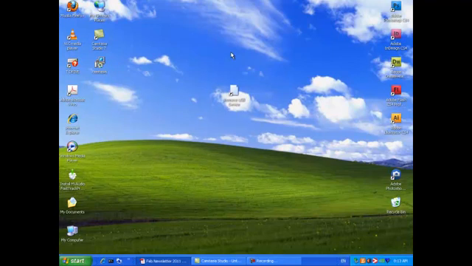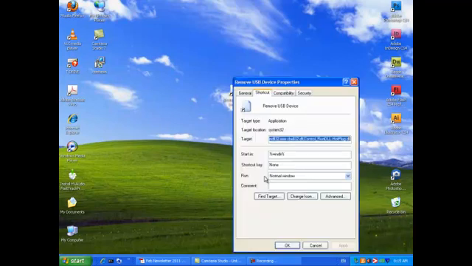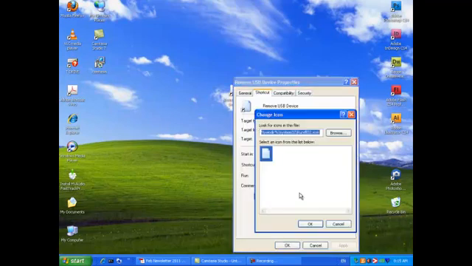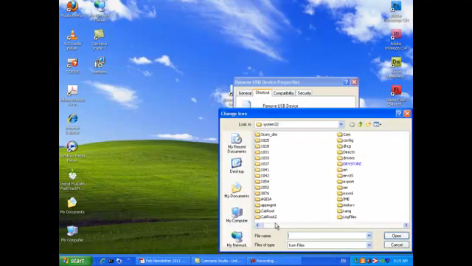Optional if you want it to look a little bit different. So to give it that different look, I want to make it have a specific icon. I right click on it, I go to Properties, Change Icon, and Browse, and I find a file called shell32.dll.